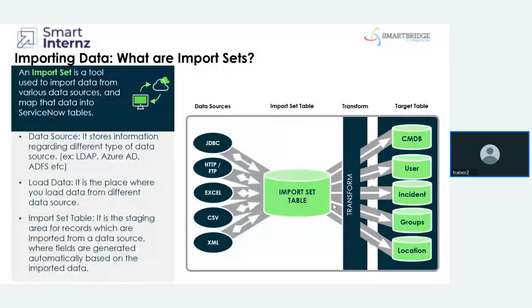See, importing data. What are import sets? Import set is a tool used to import data from various data sources and map that data into the ServiceNow tables. External data sources can be JDBC, Excel, CSV, XML, HTTP, anything. They will be inserted into the import set table, and then they will be transformed and sent to the target table. Okay, this I will explain. Don't worry about that.